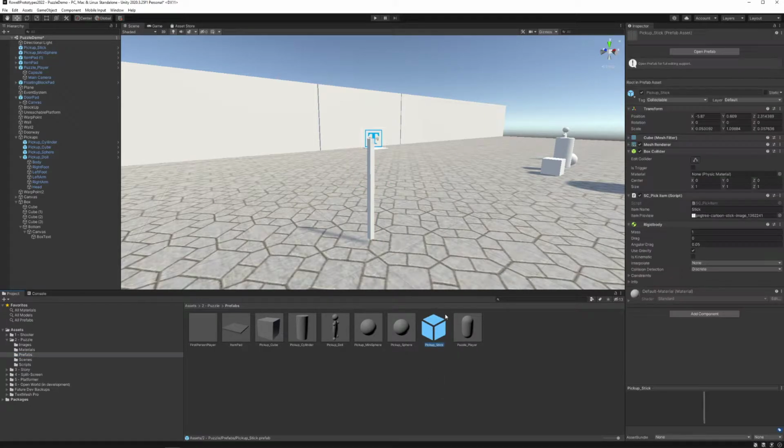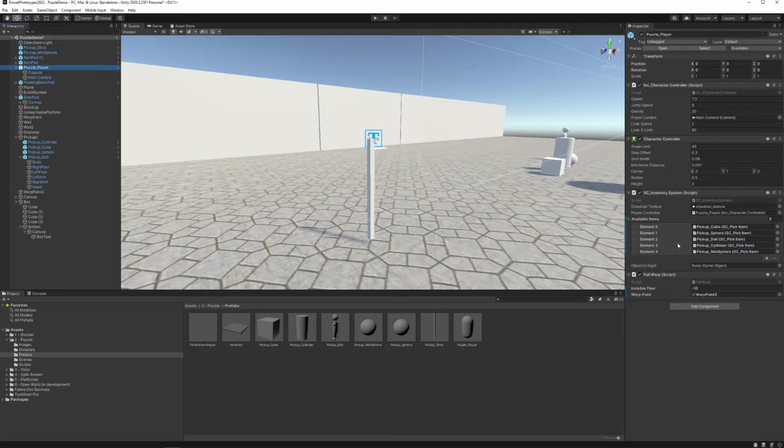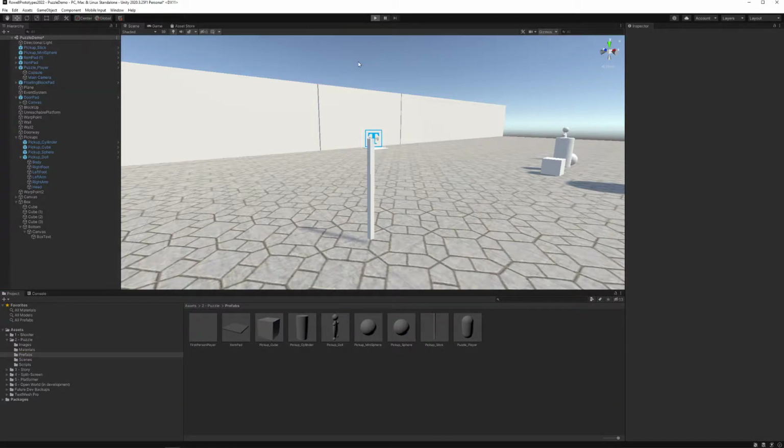This now creates a prefab of a stick that if I go to my player, I can now go down to this plus icon and add a new slot. In it, I don't want another mini sphere. I actually want the pickup stick to be the thing in this slot. This is what allows my player to actually know that that's something it should be allowed to pick up into its inventory.